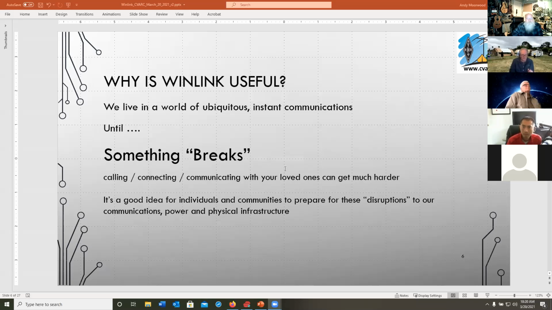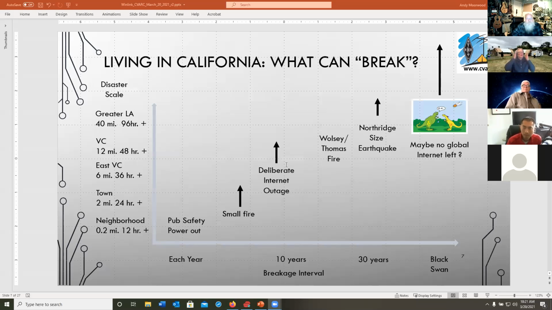So let's look a little more at our specific experiences and context here in Southern California. Here we are living in California. What can break, right? Well, there's a variety of things. So what I've tried to graph out here on the y-axis is the scale of the disaster, or event or disruption, however you want to think of it.